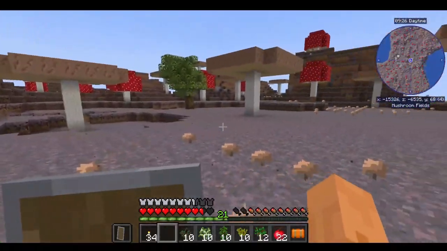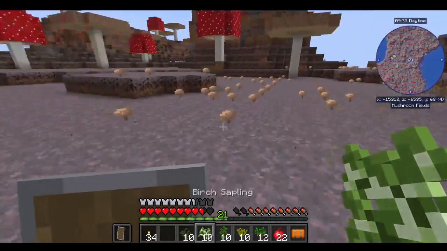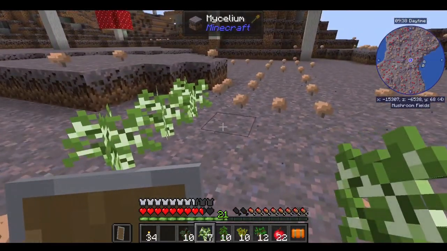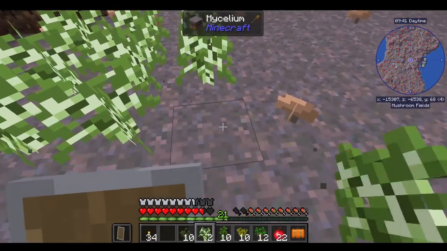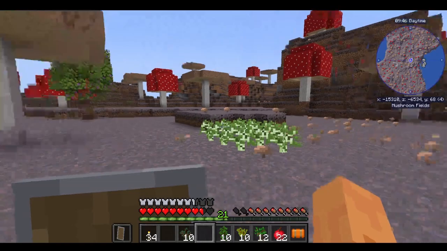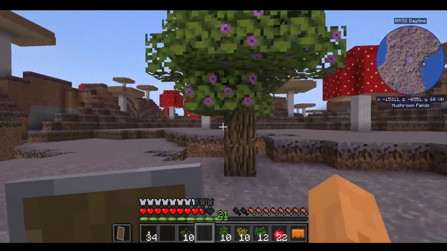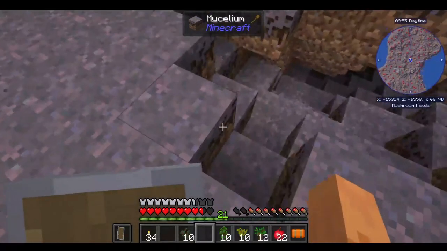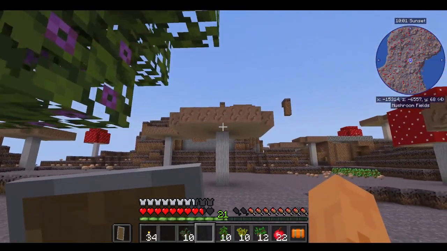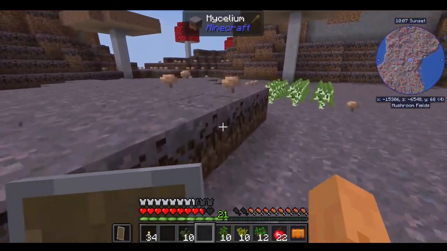That takes care of our oaks. And then over here, we'll plant our birch. There we go. And there's that acacia tree that I'm talking about right there. And if you dig down below this, you come into a lush cave. So we might go in that direction.